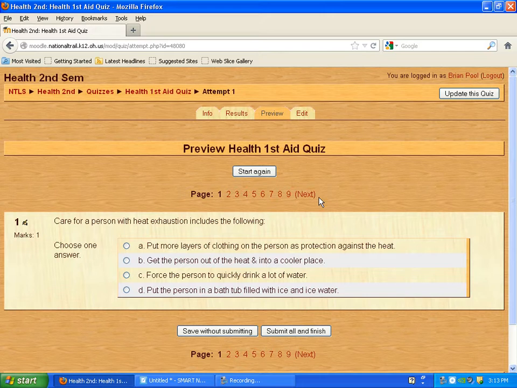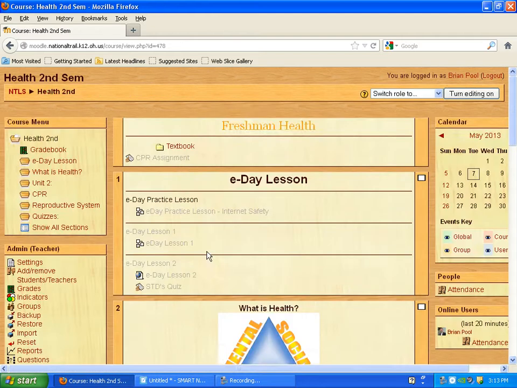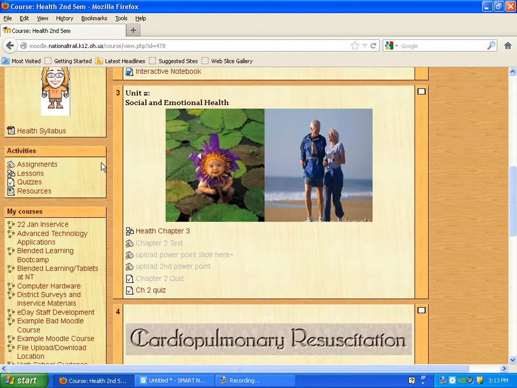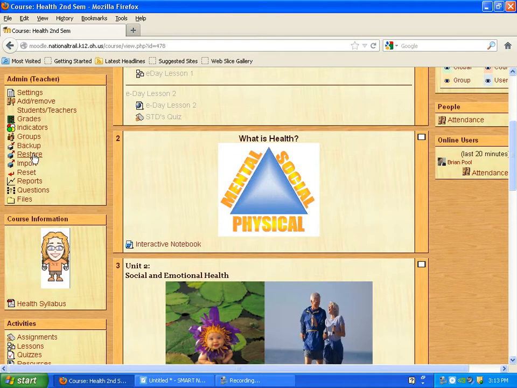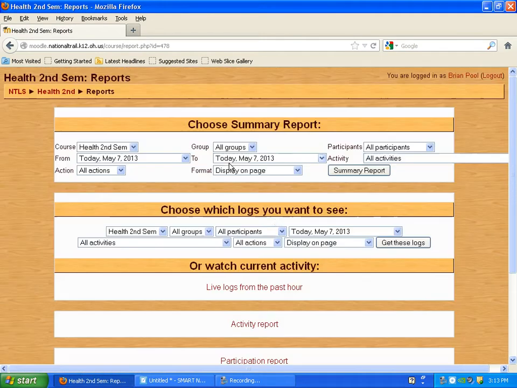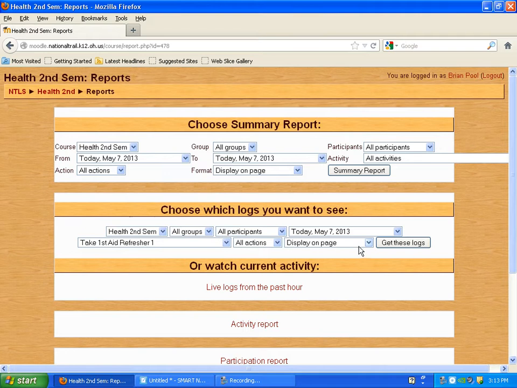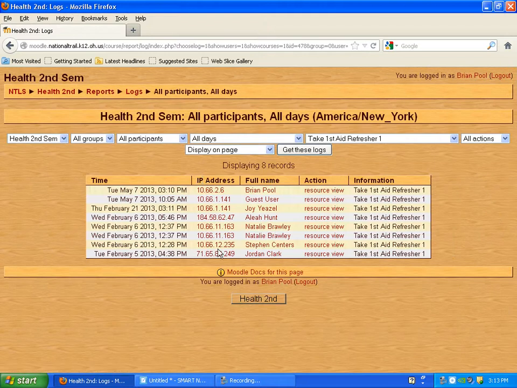Is there any way we can change? Are you talking about not on the quiz itself, but on just watching it, to see if they actually clicked on this link? You want to know who clicked on it? That's what I was doing. So if you go to reports, right? But you could just do that one activity, and you could just say all days, and then get the log, and now you know exactly what students did it on what day. Okay.